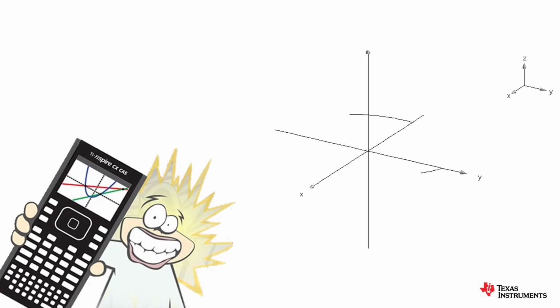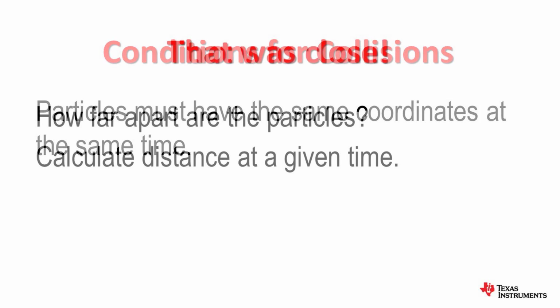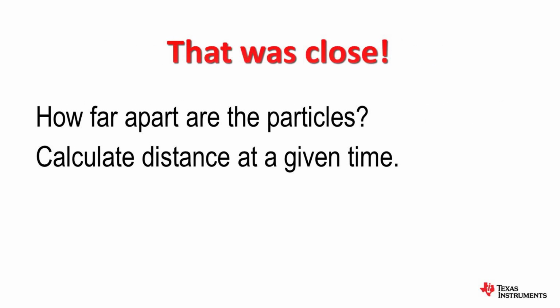Now we investigate the motion of two moving particles in two dimensions. There are several problems we can formulate here. First, we may want to determine if the particles collide, and for two particles to collide, they must be at the same coordinates at exactly the same time. If the particles do not collide, we may want to find their closest approach.